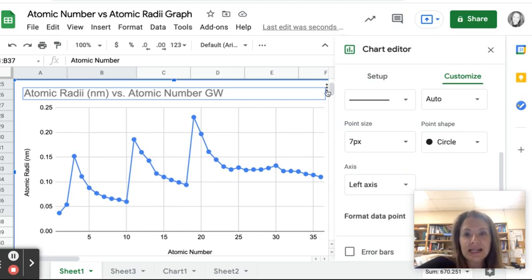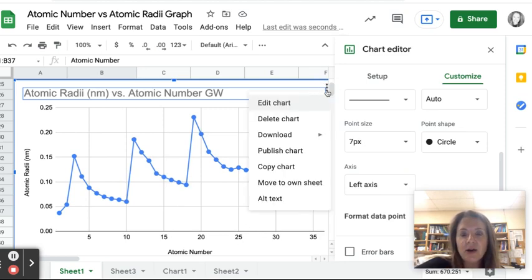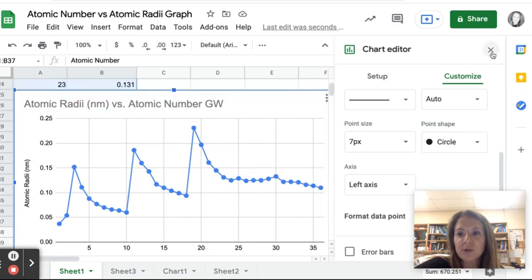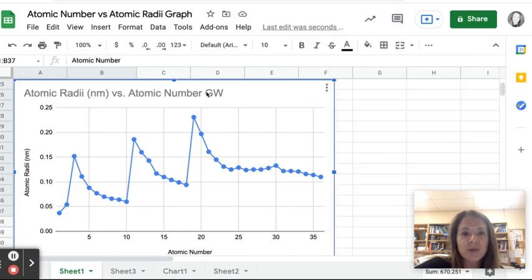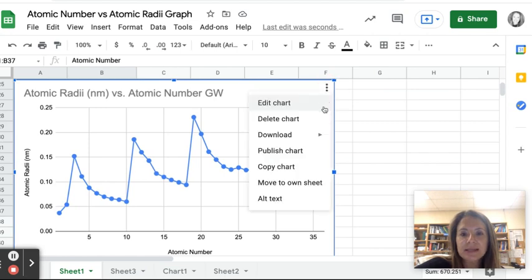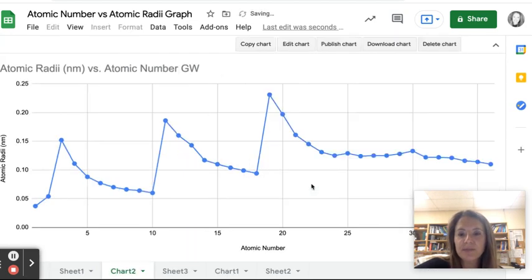The next thing that I'd like you to do is click on the 3 dots that are on your graph here. So we're done with customizing right now. Okay, so we don't need anything else. But when you click on your graph, there are these 3 dots, and you can move it to its own sheet. Okay, so that's perfect. You can see that, so it's a little bit bigger. Okay, nicely done.